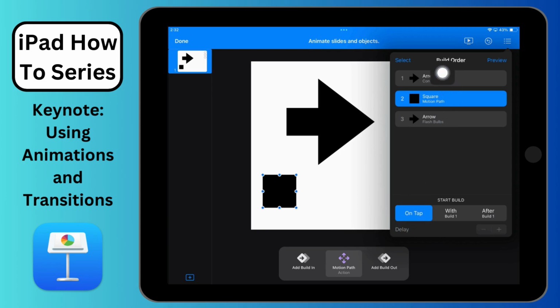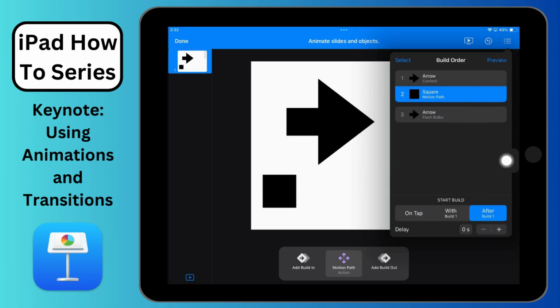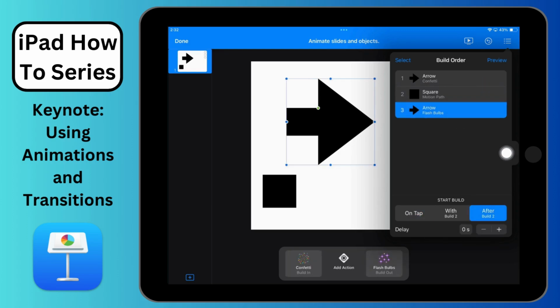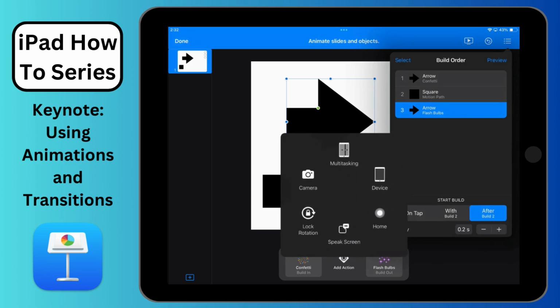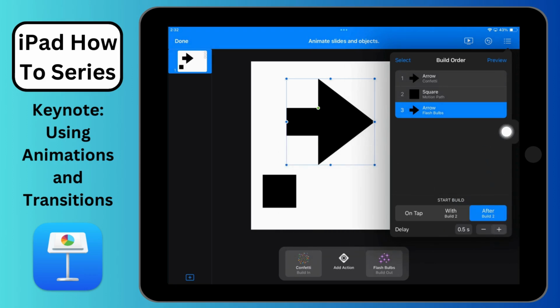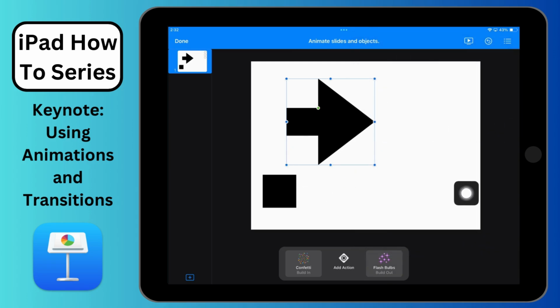So if I were to have my arrow appear and then my square automatically go after build one, we'll see how that works. So square after build 1, see how these are connected now, arrow after build 2. So now these will happen without me having to tap through them. And they also work out really well when you do exporting of videos. I can have it delay for like a full second or something of that nature so that they don't go instantly, things like that. So that is some of the animations you can add to objects.